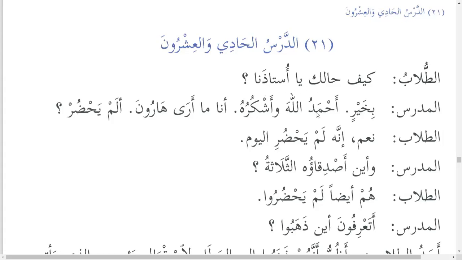How are you, O our teacher? Al-Mudarrisu bi khairin. I'm okay, I'm good. Ahmadullah wa ashkuruhu. So both of them, now he has used the present tense. Ahmadullah, I praise Allah subhanahu wa ta'ala. Wa ashkuruhu, and I thank him. So as you can see here in the first one, we have Lafz al-Jalala, Ahmadullah, but for the second time, it has been replaced with the pronoun, which is hu, the damir, and we know that damir is used to replace a noun so that we don't have to use the noun again and again.